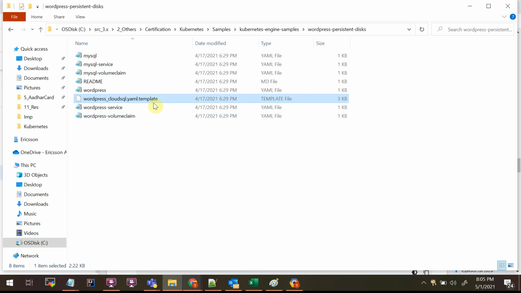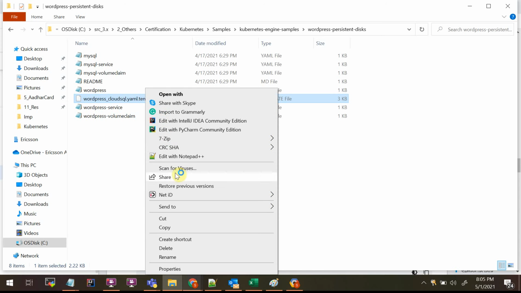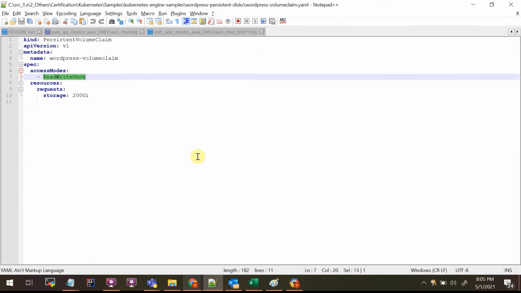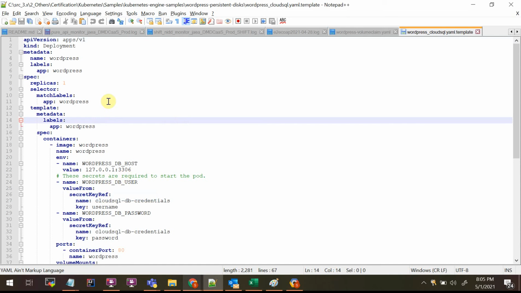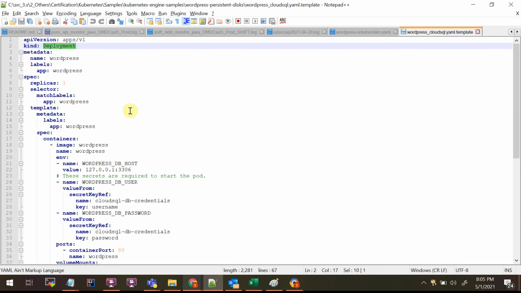Yeah, so the YAML template is what is used. So I'm just opening the Cloud SQL YAML. You see here, we're going to create a Kubernetes deployment, because this is a UI component, right? A UI component has to be deployed using a Kubernetes deployment. So remember, to deploy any component in GCP, in Kubernetes, we need two things: one is deployment, and another one is service.